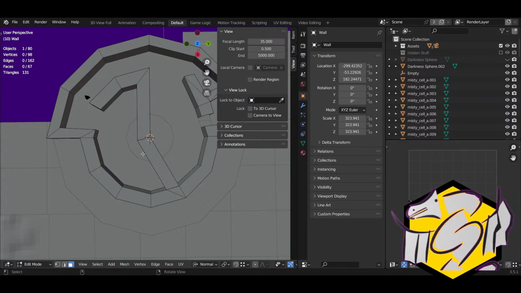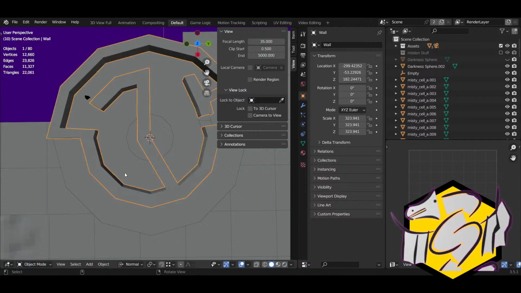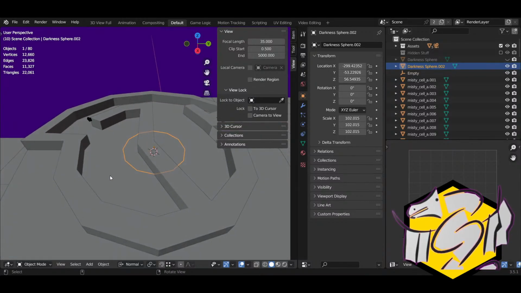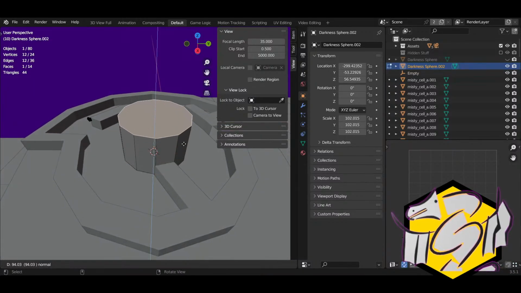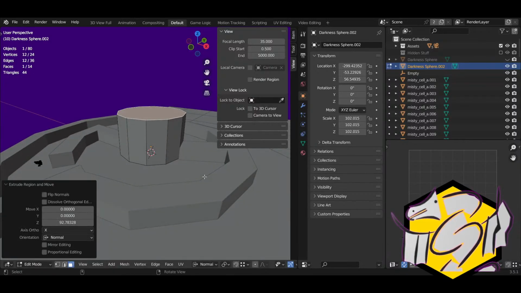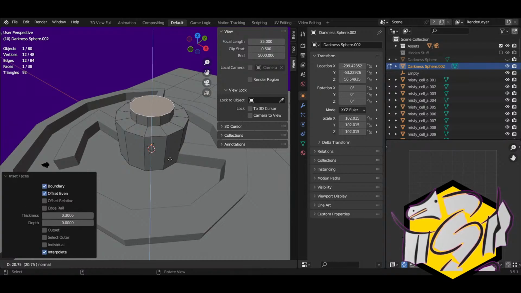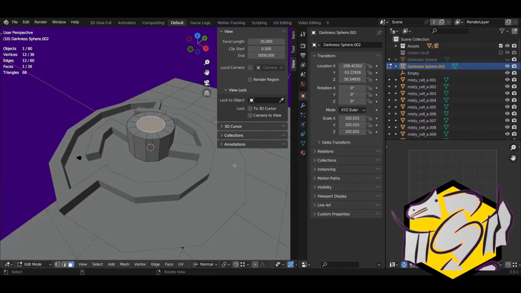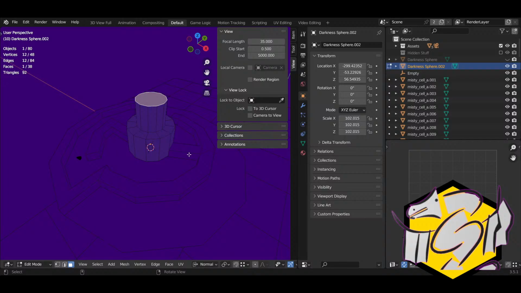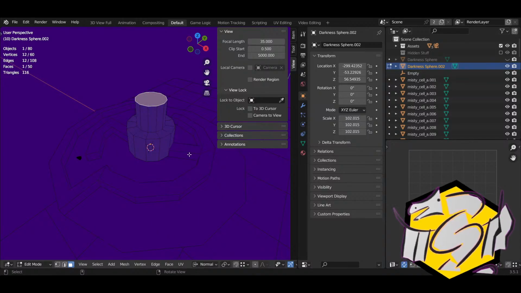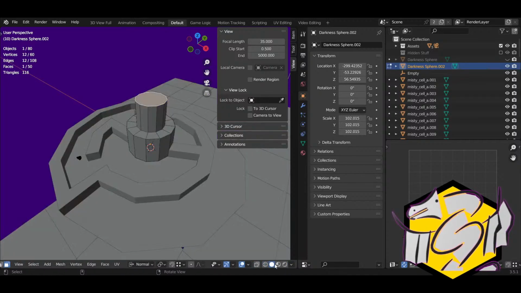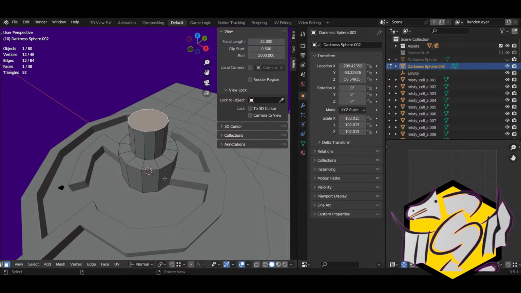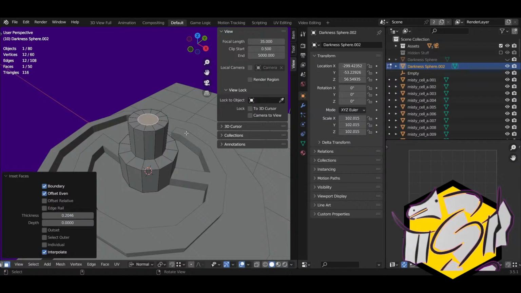God fucking damn it, man. I swear to God. Fucking stupid fucking hotkeys.